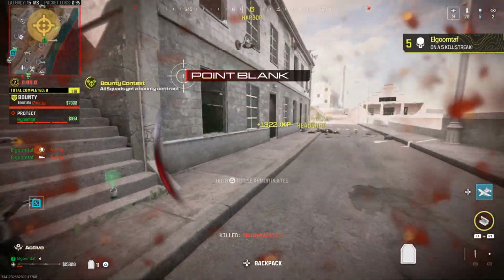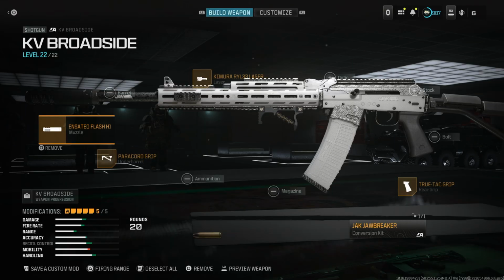So for the first build I have for you, this is an iron sight medium range build, so it's going to have a little bit better mobility and handling, but it's also going to have some recoil control that's pretty nice. Now, I'm rocking the ZEM 35 compensator. You could rock something like the Cassis brake, but I found that this one just helps a little bit more in the vertical and horizontal recoil control department, which I like, so I went with this one in particular.